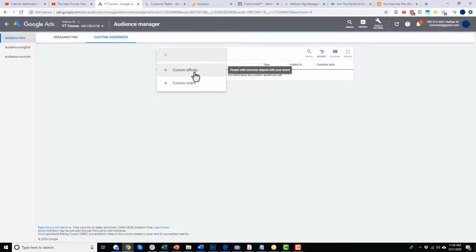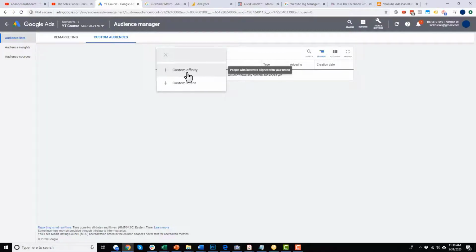Now both of these audience types are for scaling. They create big, broad audiences. I also want to point out that we can target people with keywords. And keywords are great because we can optimize them. We can see which keywords are performing, which aren't, and increase or decrease budgets on keywords. We can do a lot of different stuff with keywords, whereas these two audiences are big, broad audiences, used more for scaling and broadening your reach.